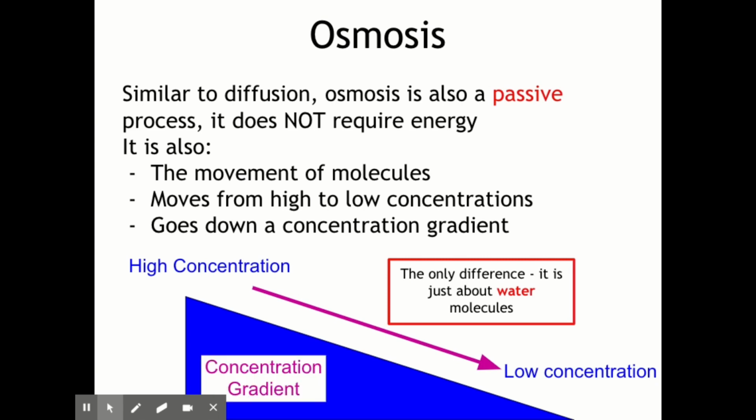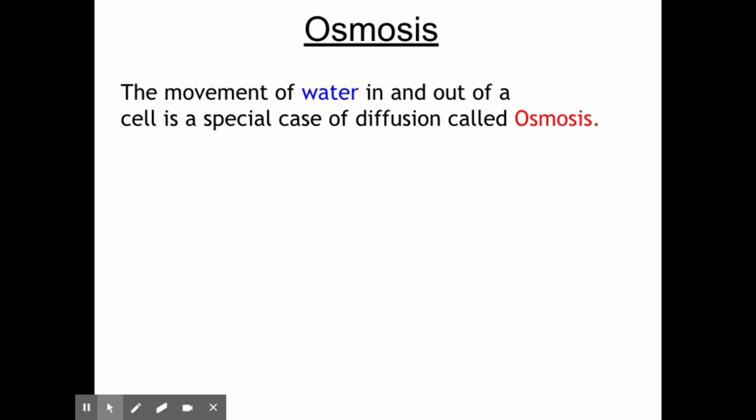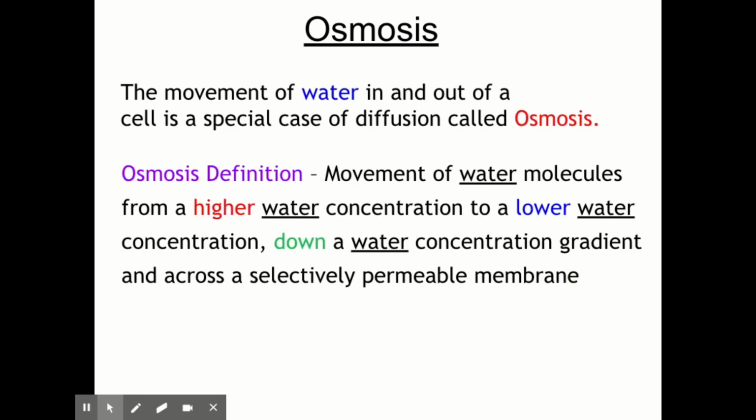Therefore, the definition for osmosis is almost exactly the same as the definition for diffusion, as most of the characteristics are still the exact same. So this time, though, we put the word water into the definition 4 times. That's the only real difference here, and that's a really good way to remember it. So think of the exact same thing word for word as your diffusion definition, and then make sure you add in water within that definition 4 times.